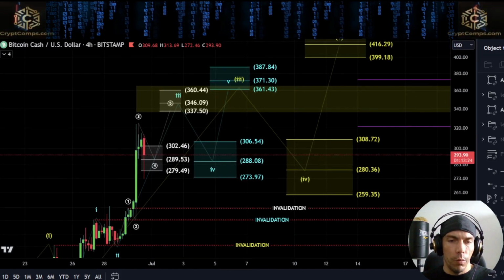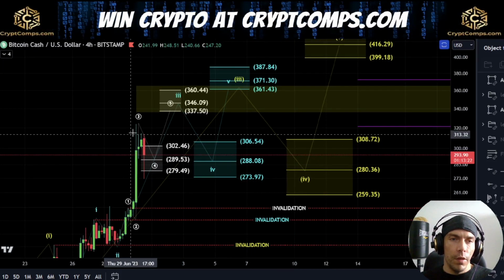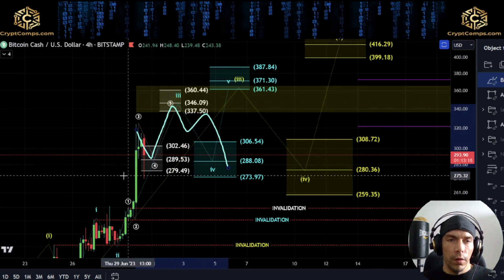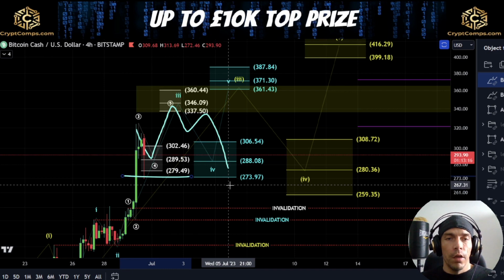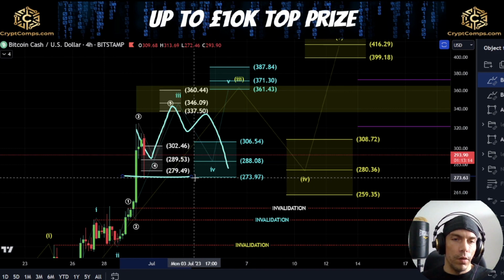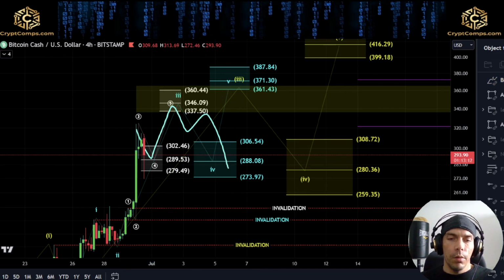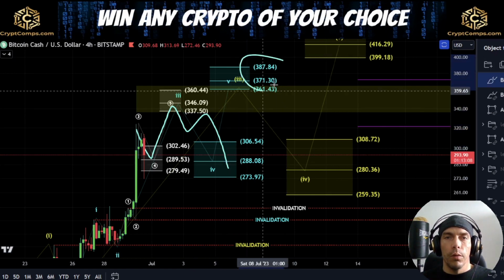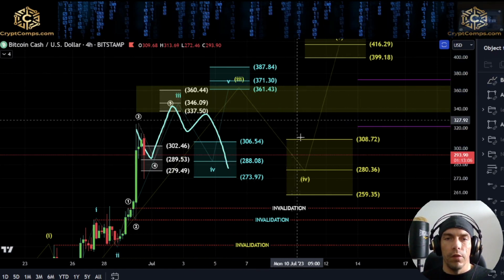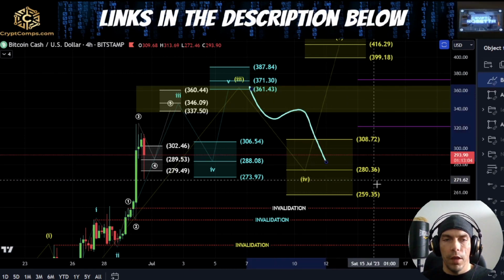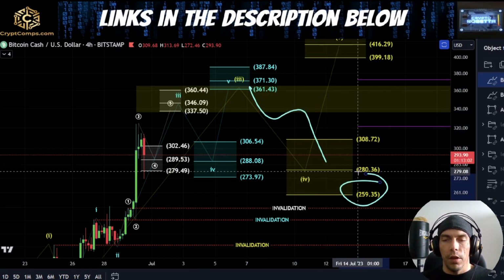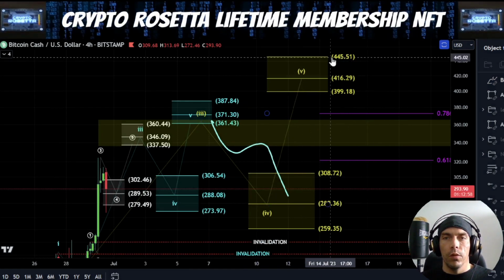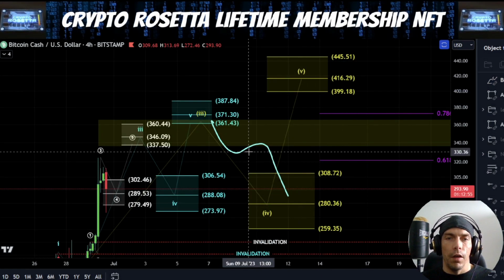Now, what I'd be looking for within this count effectively would be that we get this additional fourth and a fifth up here, and then we hold this previous fourth wave area. So if we continue to hold this previous fourth wave area, potentially what we could see is additional structure to the upside in 5 waves, looking for this 387 to this 361. Then if we find support again above this 259, we could actually see an additional wave up here, which pushes us up towards this 445 to this 399 level.